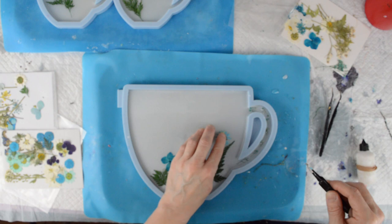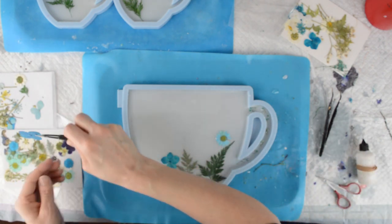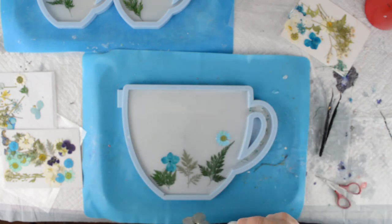What I'll do is the same as usual, glue the flowers down and then leave them for an hour for the glue to set up, and then come back and put my final layer of resin down.